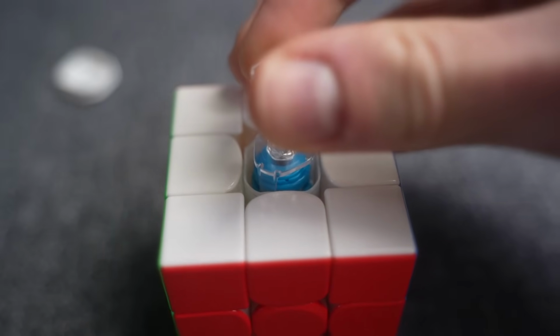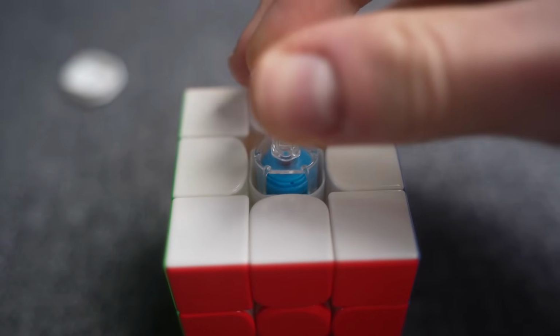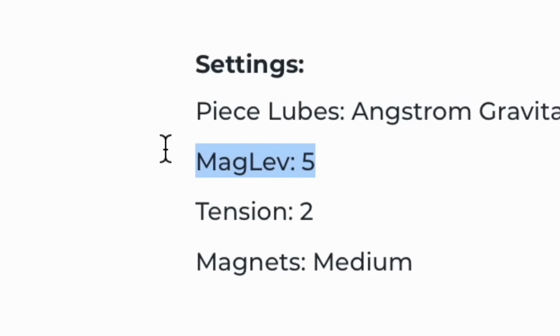Guys, I figured out what happened. So after I edited the video, I realized that Timon's cube should normally be a bit more controllable than MATTY'S cube, but that wasn't the case. So I checked the settings and Timon's cube's maglev was set to 3 clicks instead of 5. So the cubicle messed up. And I know what you're thinking, oh, if I buy the cube and it's not set up correctly, but the thing is, I got the cubes in an atypical process. I've got so many custom cubes, they never messed up, so don't worry about that.